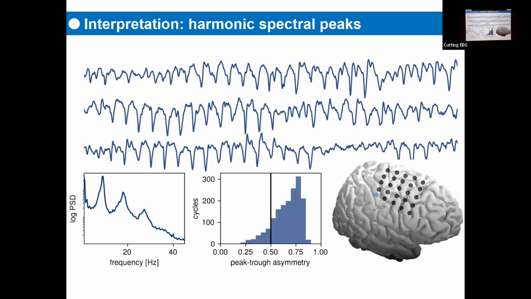Here's an example from ECoG, just so that you can see it really easily, that you have really sharp troughs and a really broad peak phase. And you can see that this will result in strong harmonics that will show the amount of energy that is needed to reconstruct this signal in such a way.